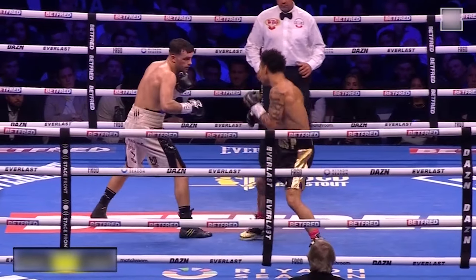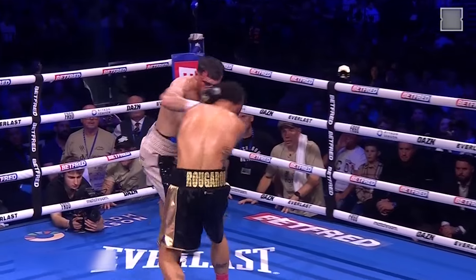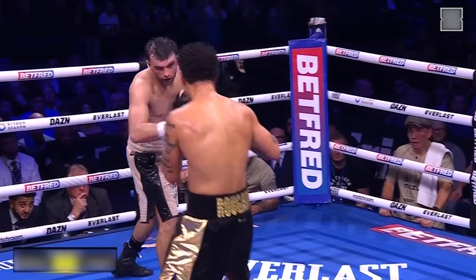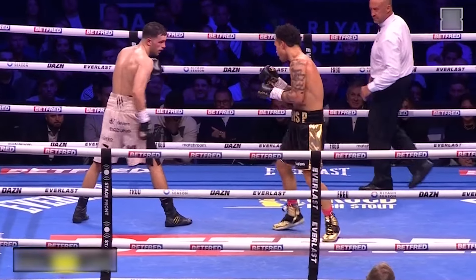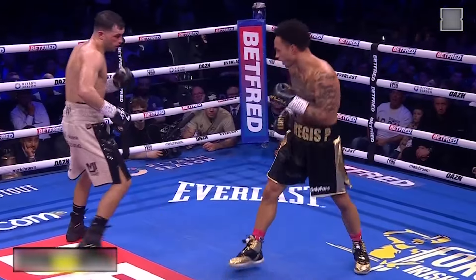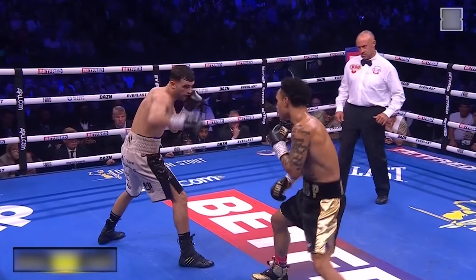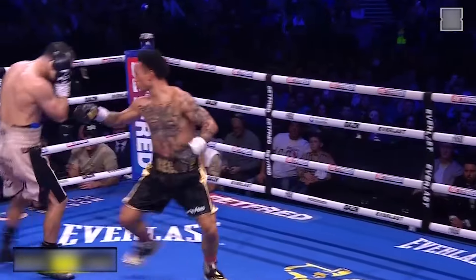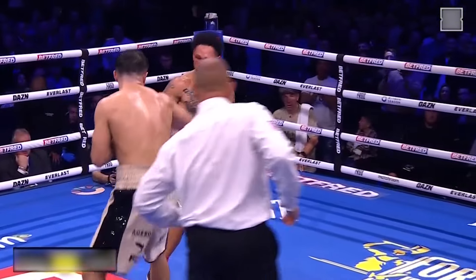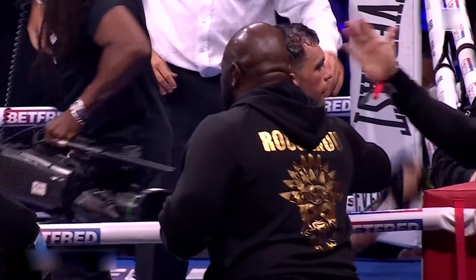Draw him out — you've got to do something to close that gap. Halfway stage of the twelfth and final round, and still Progre is swinging for the fences. Good jab at the start of the round from Progre — he's just slowly dragged Cataract into his sort of fight. Cataract's got to trust his jab. He's heading into Boyce now, trying to get behind Jack Cataract. So much at stake — less than half of Jack Cataract's fights have finished inside the distance. And there's the desperation, the crowd on their feet. Both of them swinging right to the final bell. Both men knew how much was at stake here.